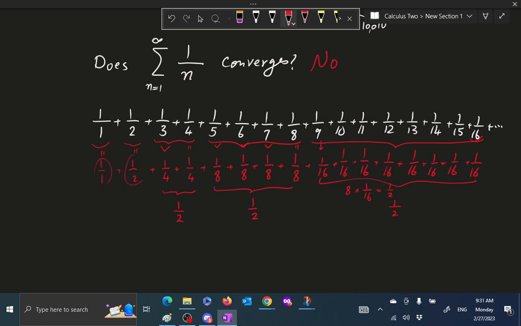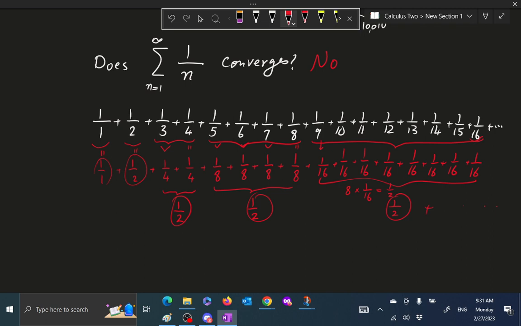So now what do I have? 1 plus 1/2 plus 1/2 plus 1/2 plus 1/2. And if you have the patience, you keep adding. The only thing is that you have to add a lot more terms to make a half. So next one, you start at 1/17, and how far out do you go? Do you see the pattern? How far out do we need to go? Well, if you said 1 over 32, you're on the right track.